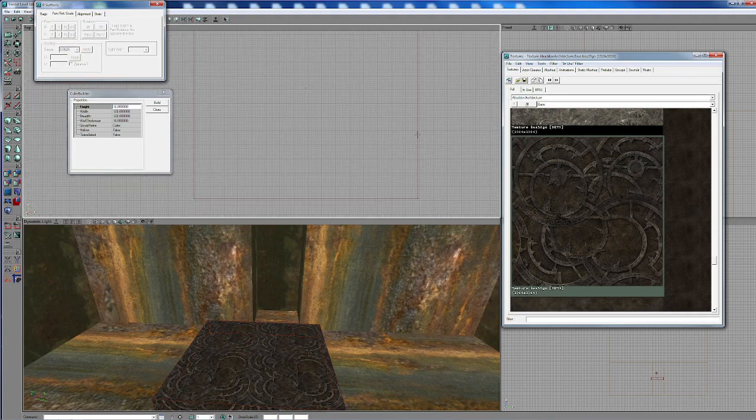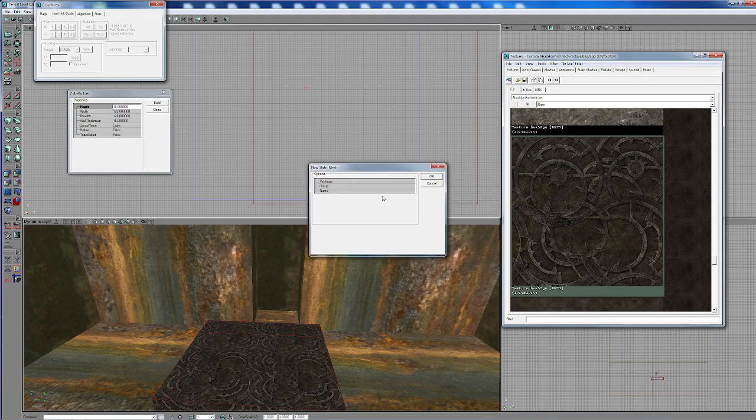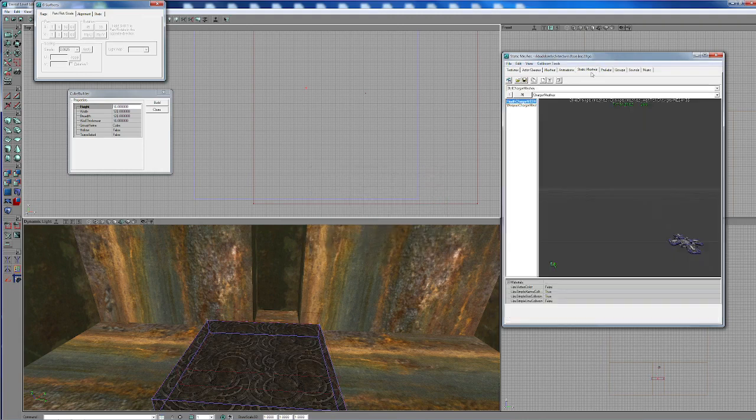So let's go and find my lift. Obviously a lift can't be a brush, it has to be a static mesh, so I'm going to convert it to a static mesh. Have to put it into my level and call it my lift, for instance. Convert.